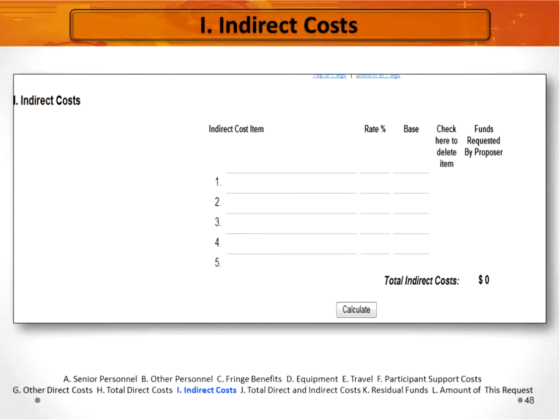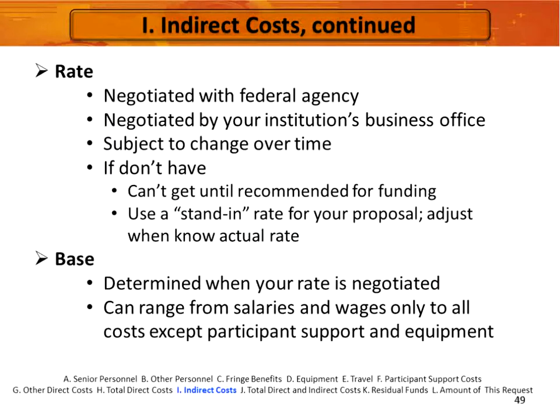So let's just recap a minute here. You will need an indirect cost rate. You do not have the option of not having one and not using it. There was a time in the past when you could just waive your indirect costs, but you can't do that anymore. Either your institution already has one or you'll need to request one after you've been recommended for funding. Note that those categories that are not eligible for indirect costs are your equipment, your participant support and your subawards.